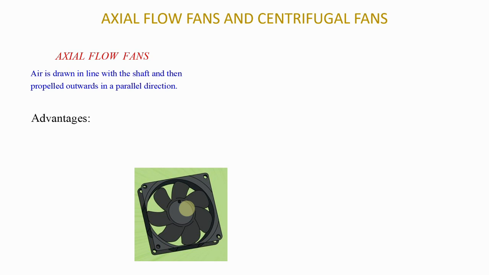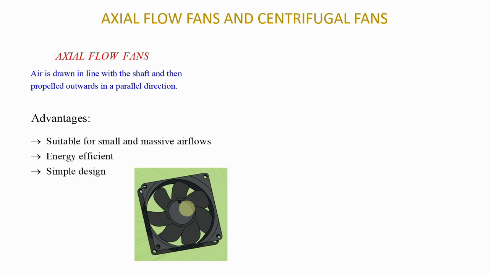And so some of the advantages of axial flow fans is that, first of all, they are suitable for both small and massive applications. They are the most common fans that you will find. They are energy efficient, and because it is a simple design, you can also expect them to be cheaper than the centrifugal fans. So when you have a ventilation system that is using an axial flow fan, that ventilation system will be cheaper than one that uses a centrifugal fan, for the same capacity.